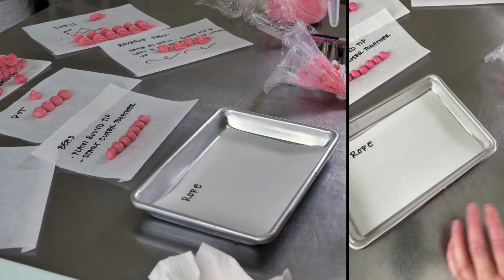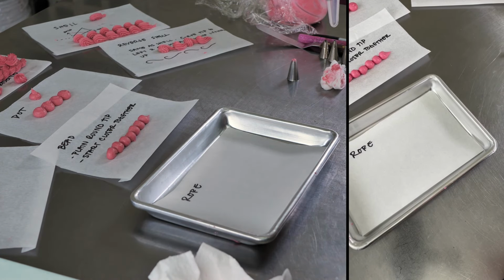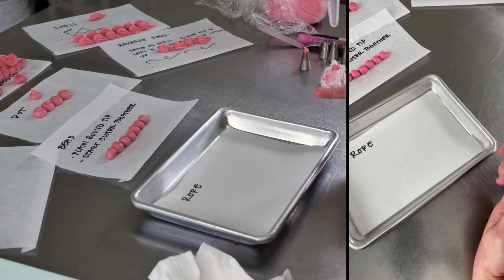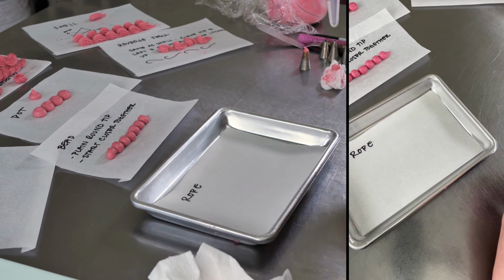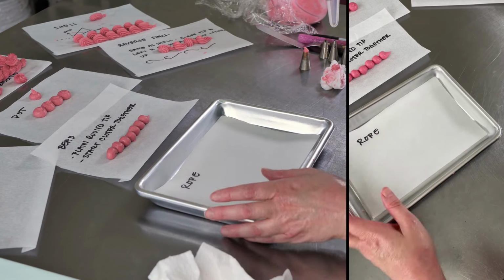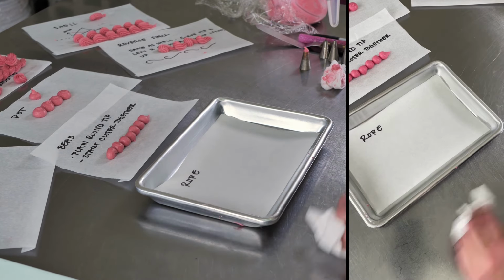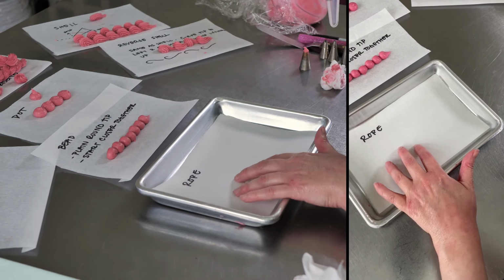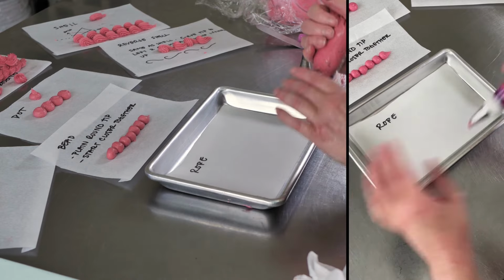Ooh, and this one is fun. So I'm gonna change back to my 21 tip and I'm gonna talk about a rope border. I've actually seen this a lot lately on Pinterest, people using the rope border technique in some cases to cover entire cakes. It gives it a nice twisted braided look, and it's something you can build on to do complex piped braids.